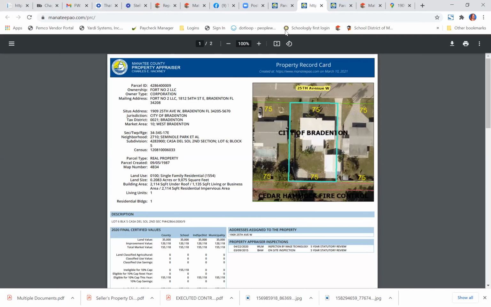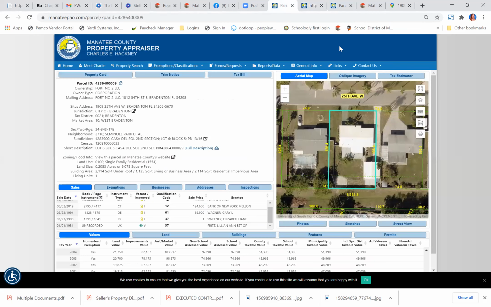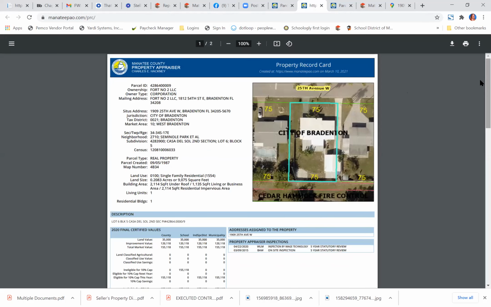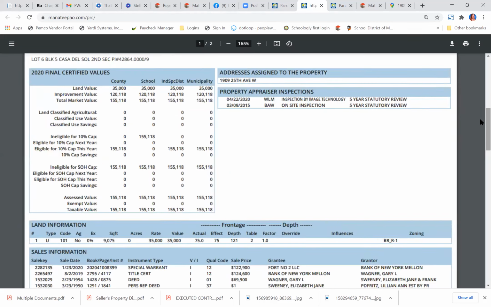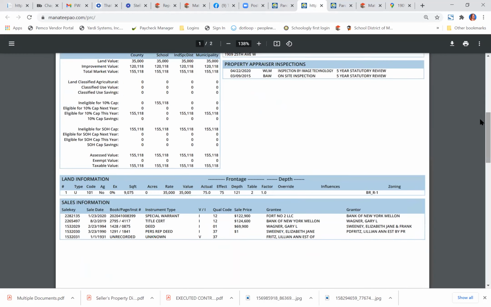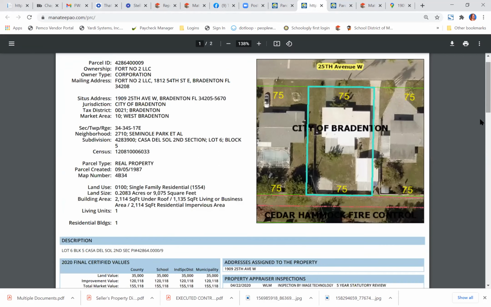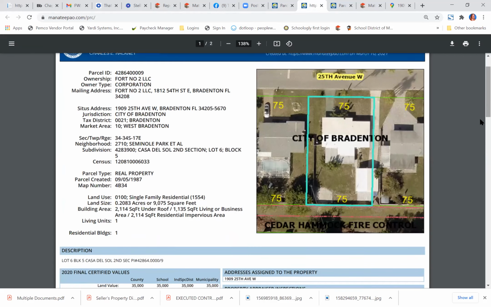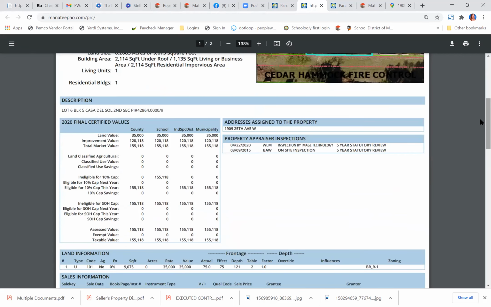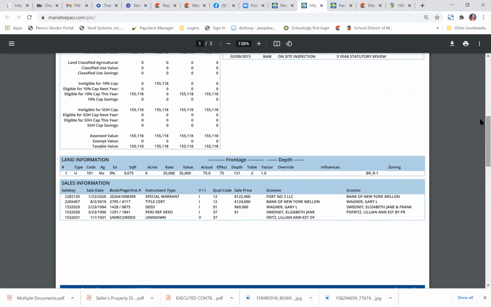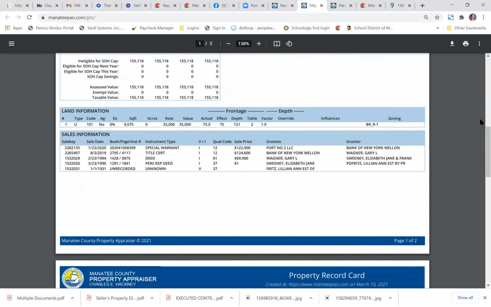So when I pull up the property card, all I did is I went to the property appraiser, found my property, and clicked right here for property card. It gives me a little summary, and it makes it easier for me to see the age of the property, what all I have there, my square footage, my units. I'm going to see if there's any additional units. I'm going to look at my land. I can see my land size.